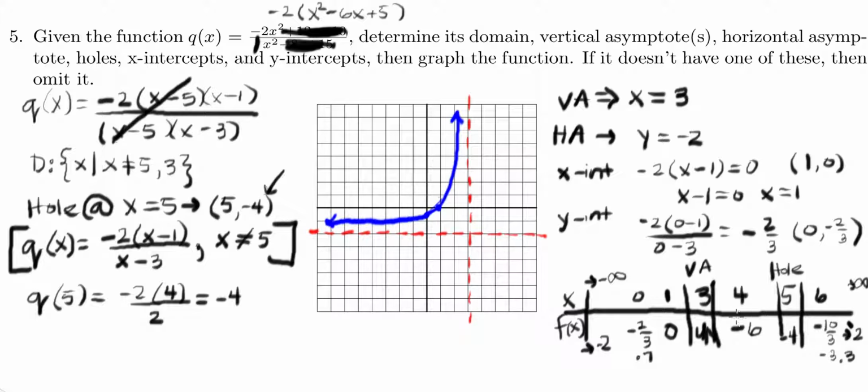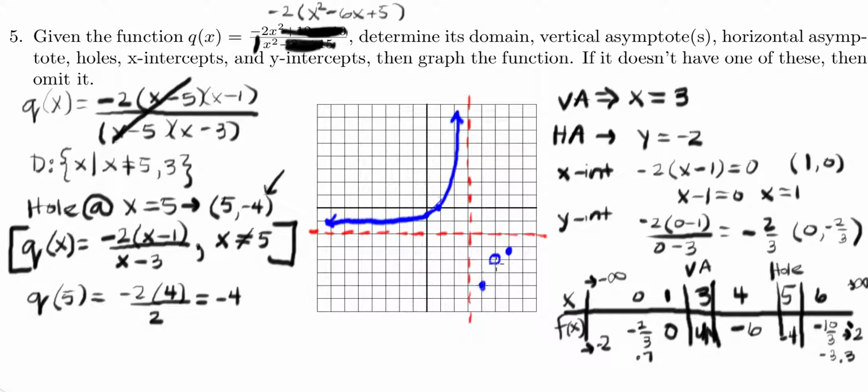And then I'm going to graph 4, -6. So go over to 4, and then go down 6 spaces, 2, 4, 6. I got that point right there. And then I want to graph 5, -4. But 5, -4 is our hole, so we have to be careful when we graph that. Go over 5, down 4. Instead of putting a dot, put a hole right there. So 5, -4 has a hole. And then graph 6, -3.3, which is roughly there.